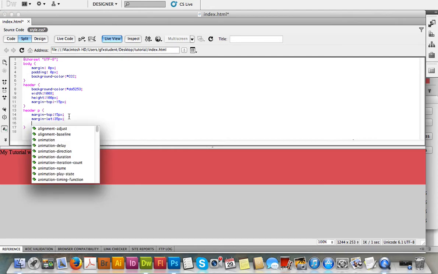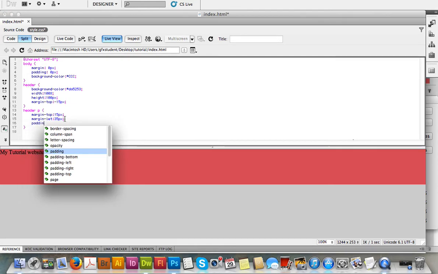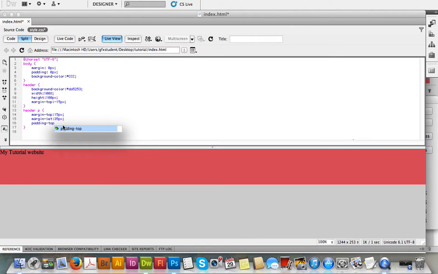Maybe let's try padding. Padding top 50 pixels. Let's just see. Okay, I guess we are gonna have to use padding instead of margin on this one. But I think that's a little too much padding. I'm gonna try 40.